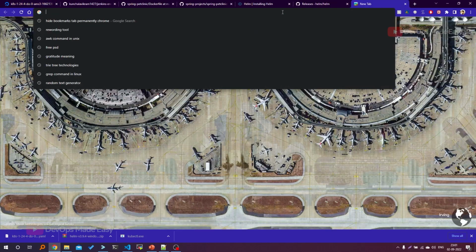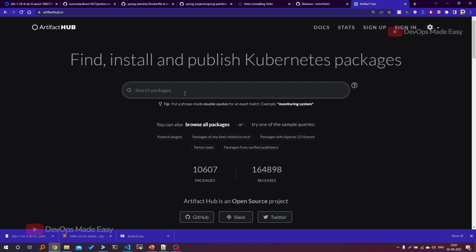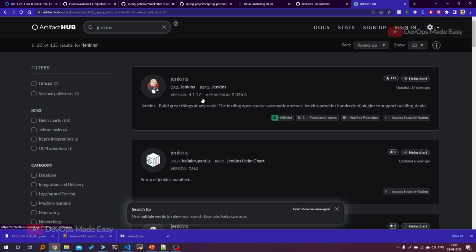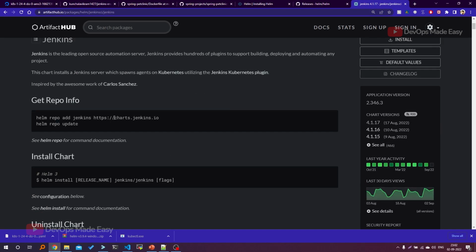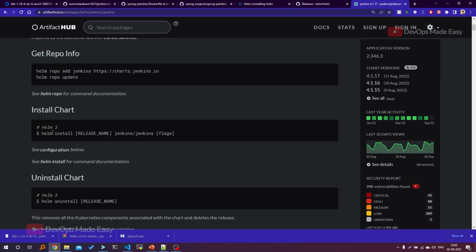For this I'm going to refer to the official Jenkins chart from artifacthub.io and search for Jenkins. Okay, here this is from the organization Jenkins itself, so let's use this link. For installing Jenkins, I should use the Helm CLI, which I have already downloaded. I need to add this Helm repository called Jenkins, and this is the URL to this repository, and then I'll run helm repo update to update the package. Then I can install it directly by running helm install, with the repository name, and inside this repository there will be a chart called Jenkins.